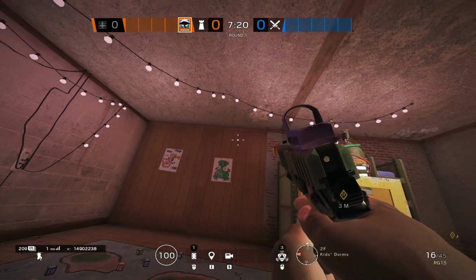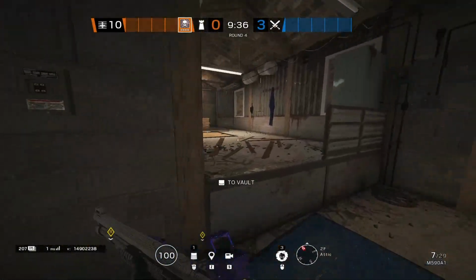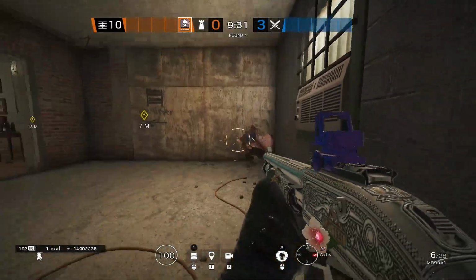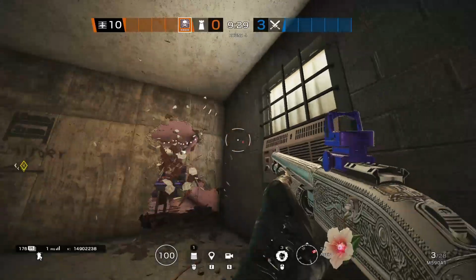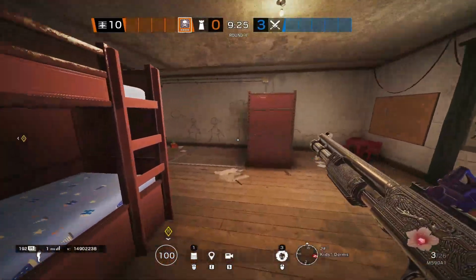But let's get into the positioning and utility. Alright, so starting out with Smoke, the first thing that you're going to do is go into attic and open up this attic hatch. Once you do that, you're going to make a rotation hole between attic and kids. I usually like to make this a full rotate hole just so that I can run through it if necessary.